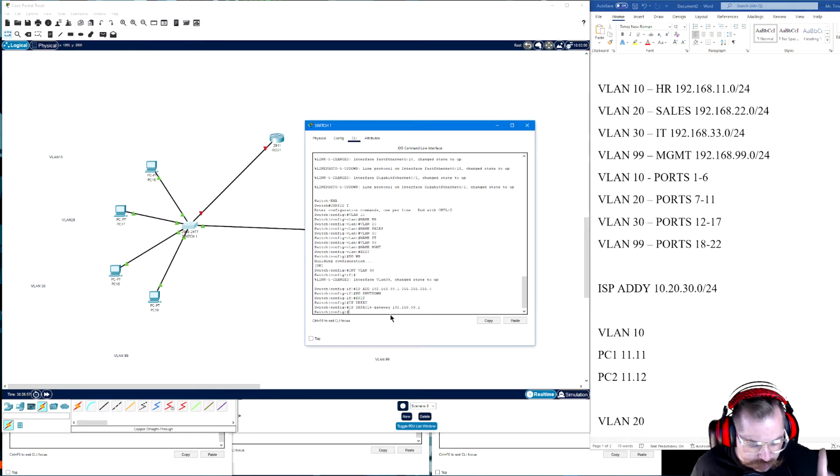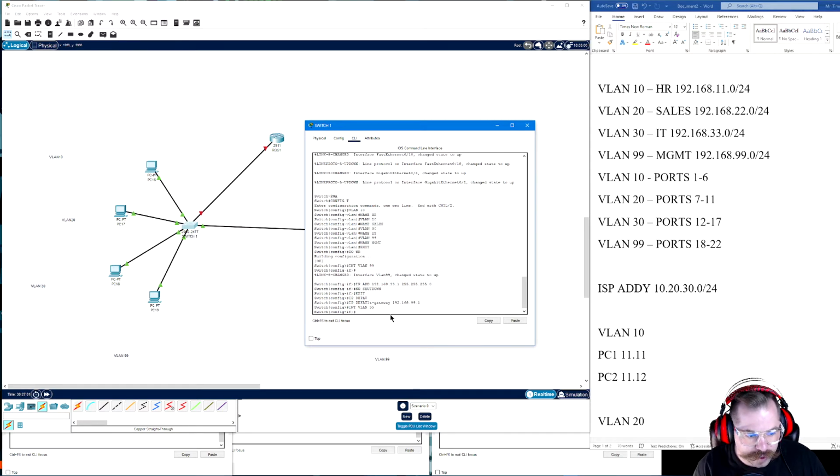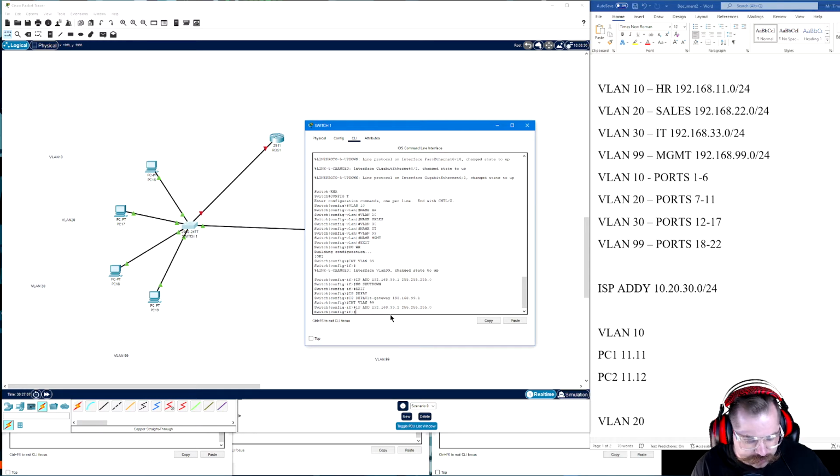All right. We're going to go back up to what I was doing. Interface VLAN 99. We got to put .2. I put .1 in my head and .2. This is correct because we want the interface for switch 1 to be .2. Default gateway is going to be .1. That's coming later. Okay, so my bad. Default gateway is going to be .1. Usually we do .1 for the default gateway, so that's my fault for typing that in. Okay, so that's switch 1. That's done with that part.